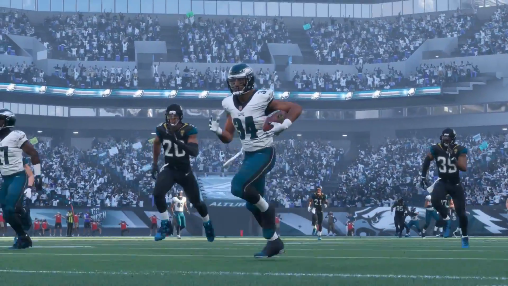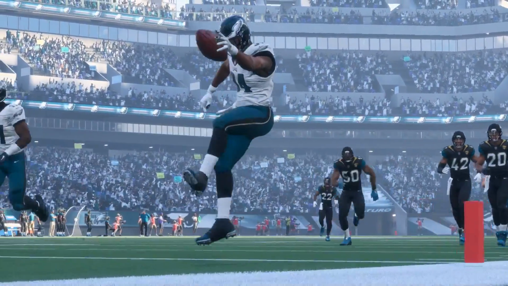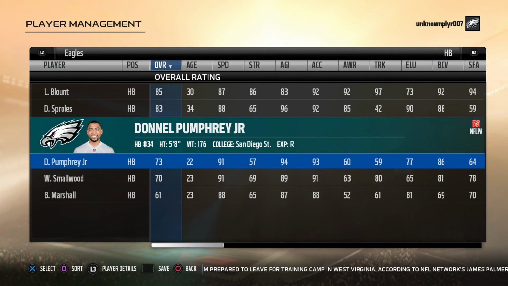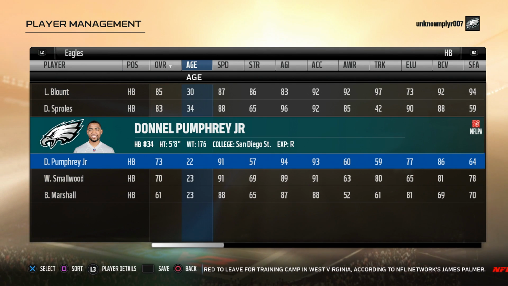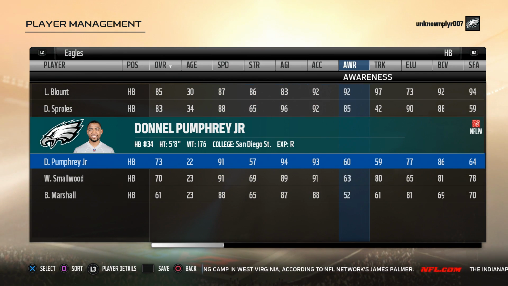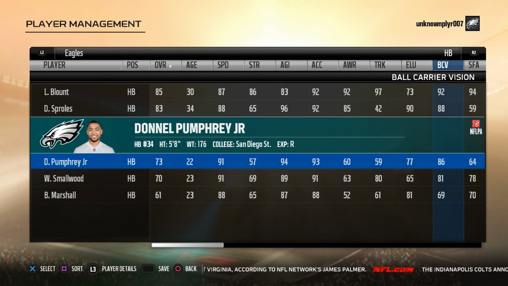Coming in at number 10 on our top 10 list is Donnell Pumphrey. Pumphrey's value, at least initially, will be in the receiving game, getting him against linebackers and safeties in the open field and relying on his 91 speed, 93 acceleration, and 90 juke move to get busy. Because if you treat him like a traditional back to start, you're asking for trouble with his low carry and injury ratings. And he's a terrible blocker, which isn't surprising considering how small he is.